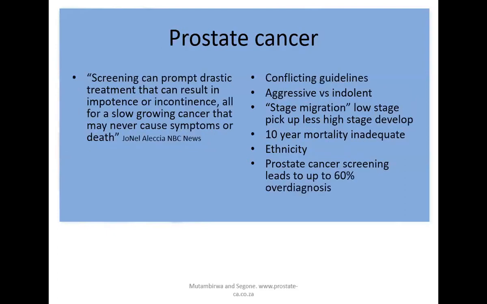So similar to prostate cancer. Prostate cancer is really confusing. First, everyone's obsessed with their PSA and everyone wants you to check their PSA, and you're the doctor hero because you picked up my cancer, even though it was low stage. It was never, ever going to give you any harm. You've had some sort of hectic treatment that's left you incontinent, impotent, but you saved my life because you did my PSA. So, there's a lot of conflicting guidelines.